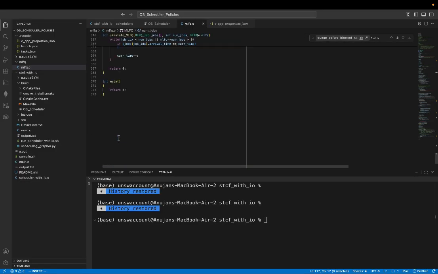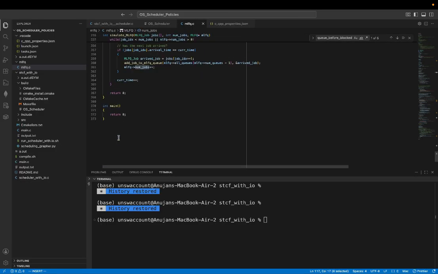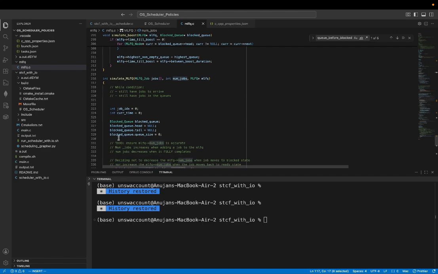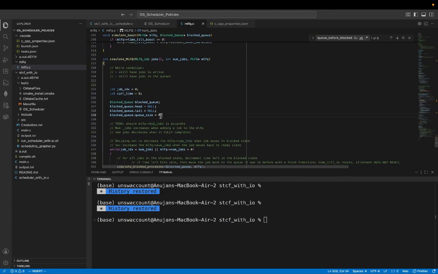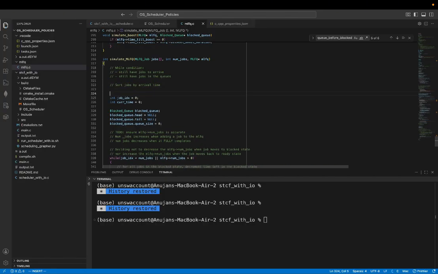I think it's easiest if I start from the high order function and then move from there. So I did change things around. Before I had tried to be a bit clever and figure out what my starting time would be based on the first job's arrival. I have to sort the jobs. I forgot to sort it. Sort jobs by arrival time. I'll go do that as well. I forgot about that, but I'll do that now.